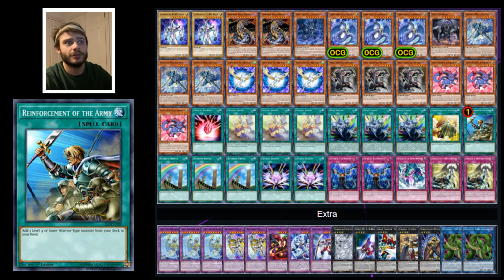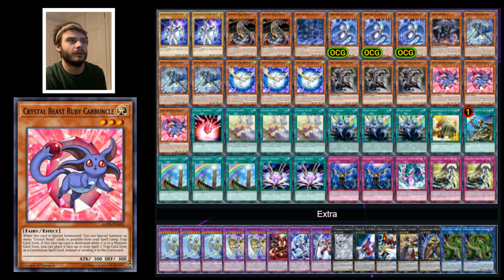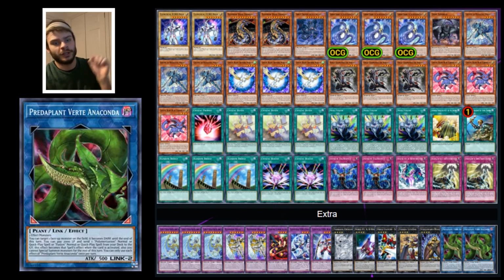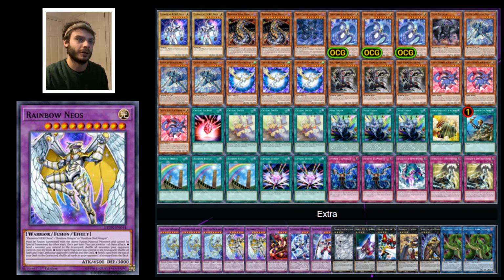So if you get Sapphire Pegasus, you can then add the Zenith Crystal Beast Rainbow Dragon as a crystal, and you can use that to bring out either another Sapphire Pegasus or Ruby Carbuncle. I'd probably do the Sapphire Pegasus to get 2 of them, and then bring Ruby into the Spell and Trap card zone. So you've got 2 Sapphire Pegasus, and you can use that to get the Predaplant. With Predaplant you search Neos Fusion, and with Neos Fusion you make Rainbow Neos. So that's turn 1 Rainbow Neos with 1 card, which is fantastic, and you've got a whole load of setup in terms of your Crystal Beasts. You've got Ruby as a crystal, and you've got the Zenith in the graveyard.